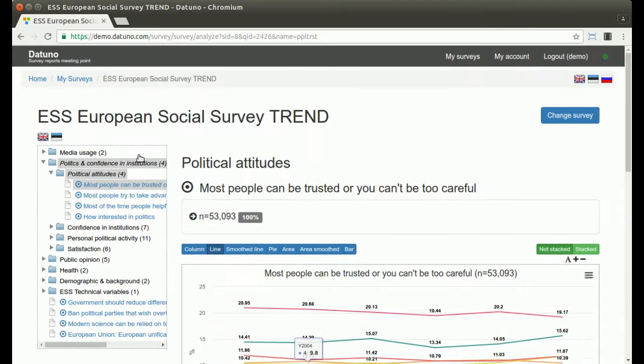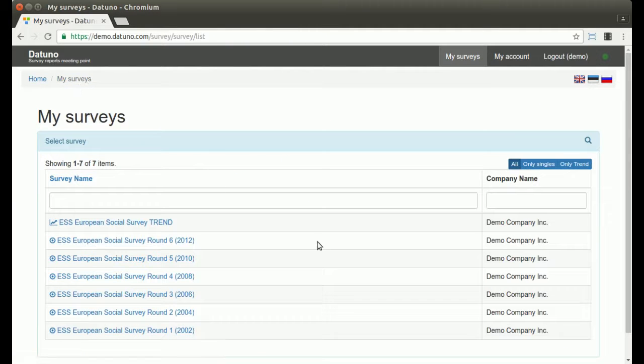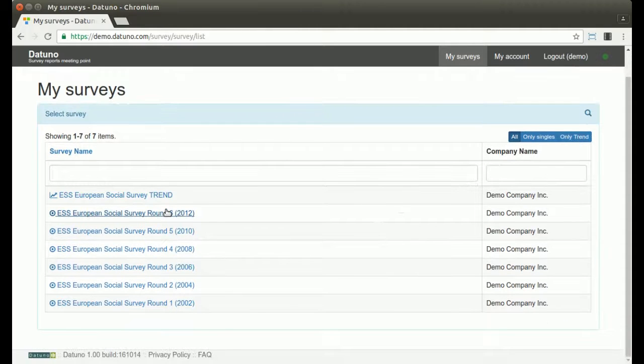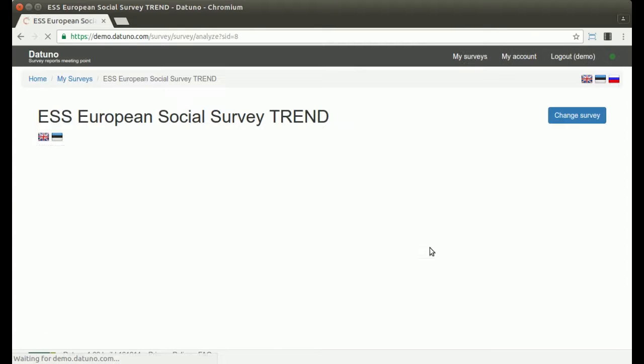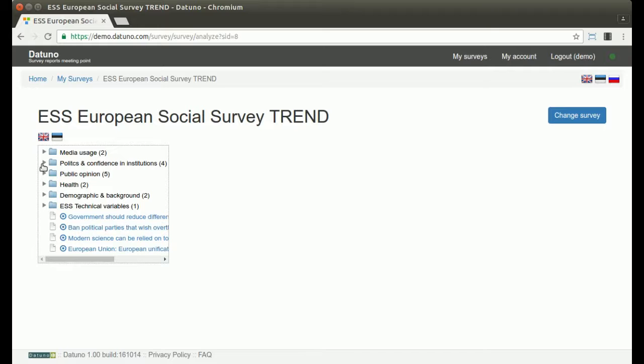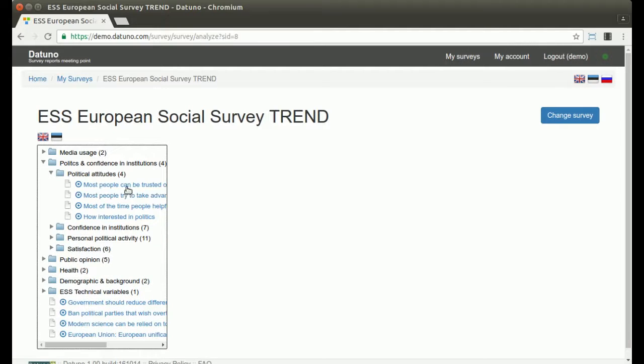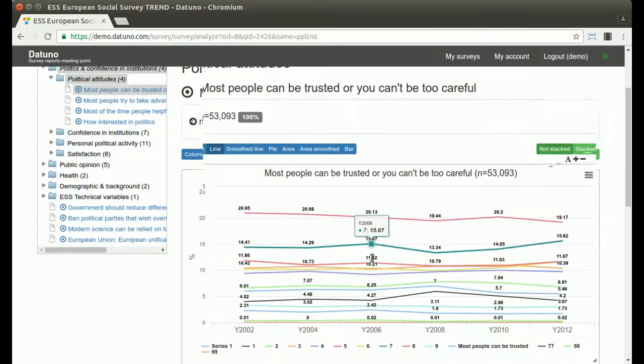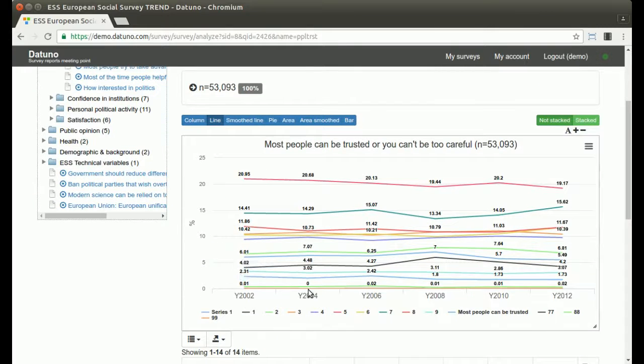We saw earlier, when we were looking at the list of surveys, that we have 6 different waves of single surveys and then 1 trend survey. All of those trend survey time points here consist of 1 wave or 1 single survey that we also had listed.